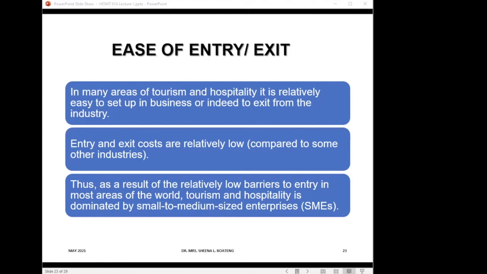It will interest you to know that in this pandemic, it's those small hotels and guest houses that are making it. The very large ones are losing. And could it be because they are not adhering to all these COVID protocols and are not held to such a high standard that the larger hotels are held to?